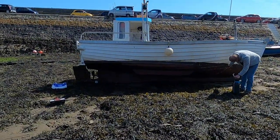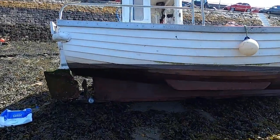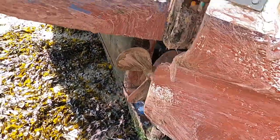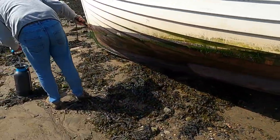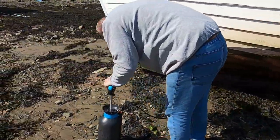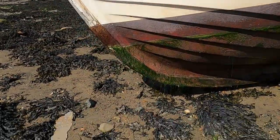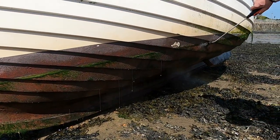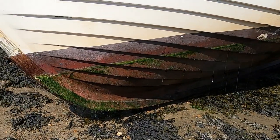It's not got as much weed as I thought it would have had on it. It looked a lot worse on the rudder and stuff, it's quite a bit, but yeah. What a difference, eh, guys? A little bit of a squirt and a little bit of a scrape. Get all that grime off of it. Aye? So if we get all that grime off there.